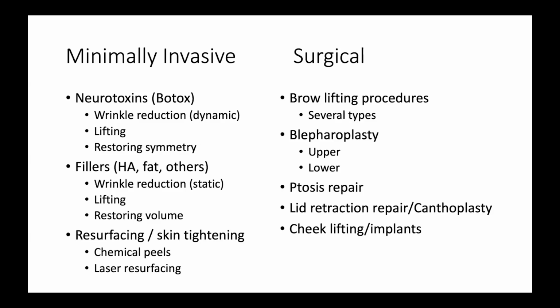And so the second half of the talk is really going to be devoted to what can we do to treat these aging changes, both the minimally invasive and the surgical. For minimally invasive, I'm going to talk mostly about botulinum toxin, neurotoxins. I'm going to say Botox, although there's a number of different neurotoxins that we can use. And then fillers, hyaluronic acid fillers, fat, other fillers, we'll talk about those as well. And then we'll get into some of the techniques of how we deal with ptosis and dermatochalasis surgically.